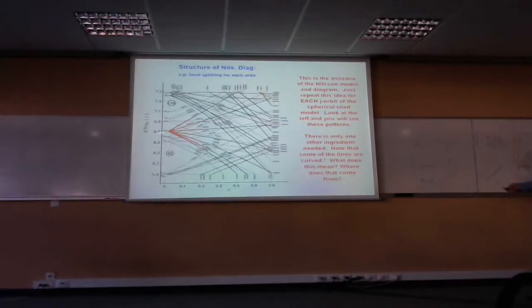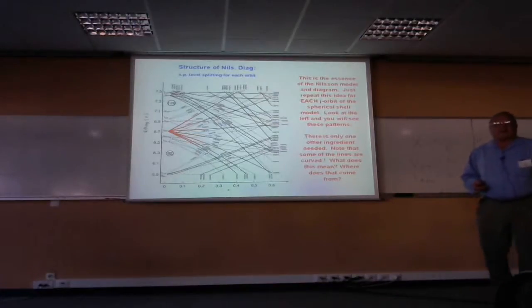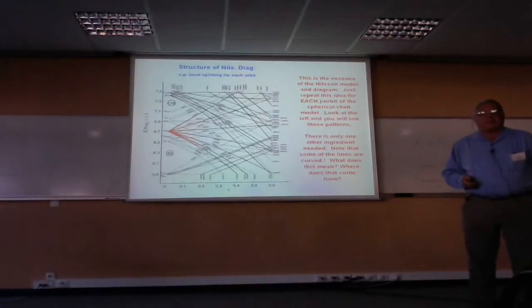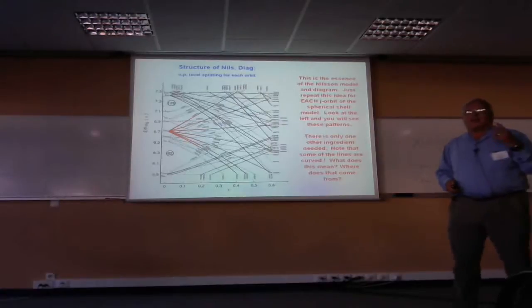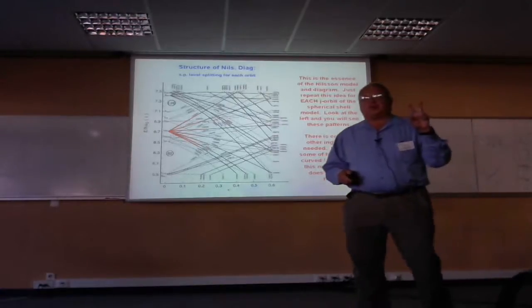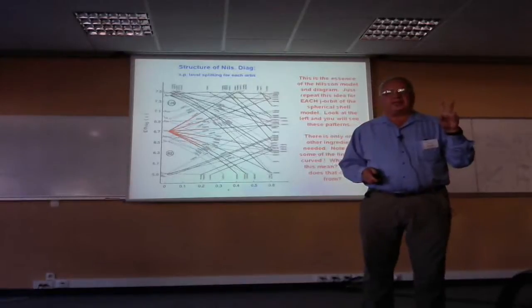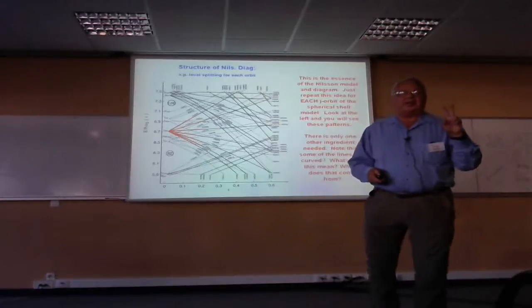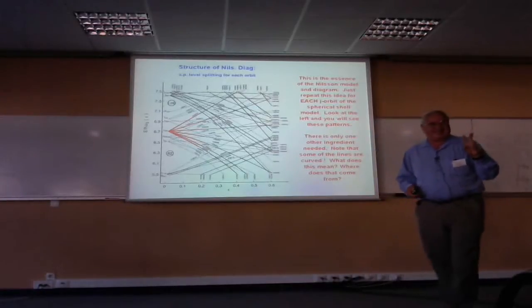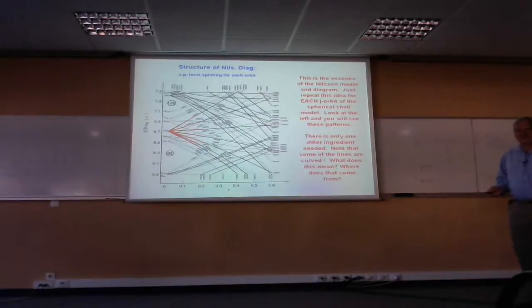Now there's one thing that's missing, as you pointed out in your question. Some of the lines are curved. What does that mean? Where does that come from? Anybody have an idea? Fancy calculations? No, very simple calculations. I'll give you a hint. There were two ingredients we needed: that the nuclear force was short range and attractive, and two-state mixing. We've discussed what happens because the nuclear force is short range and attractive. Can anyone guess where the curvature comes from? It's two-state mixing, and we'll see that in a moment.